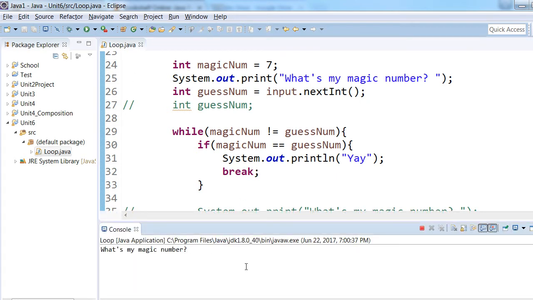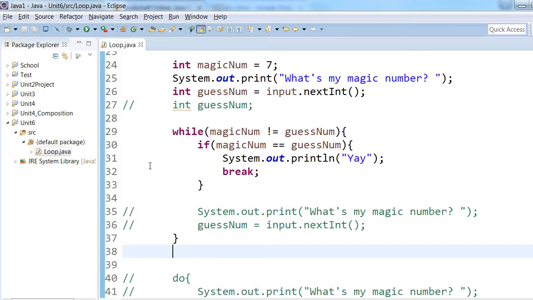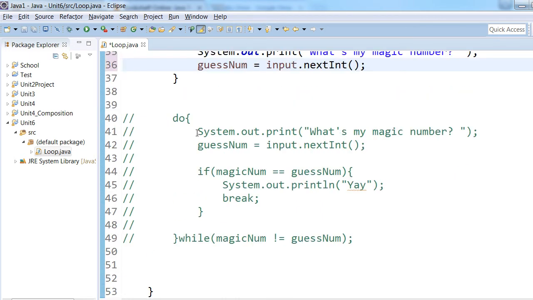Okay, if you run this now, you see that it asks for the number. If I press 7, then that's fine because it should match. But then if I have, let's just say, 5, then it goes to the loop, but then doesn't know what to do next because you don't tell the user what to do, and it can't. So they don't know what to do next. So you have to ask again to enter another number. So you would say, "Oh, sorry, that's not my magic number. Enter again." And so we do that, that many times.